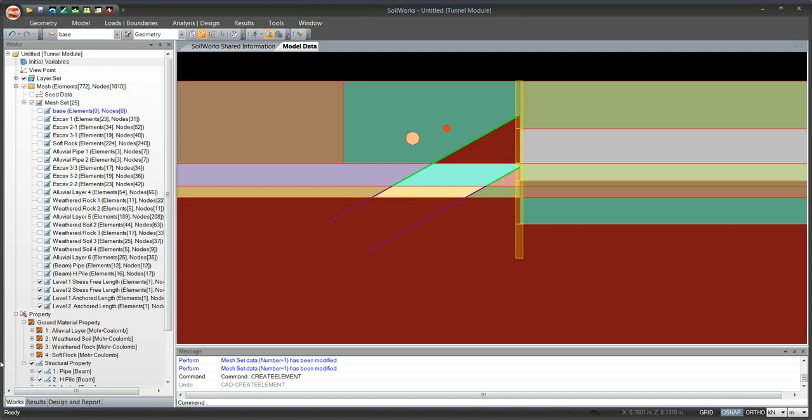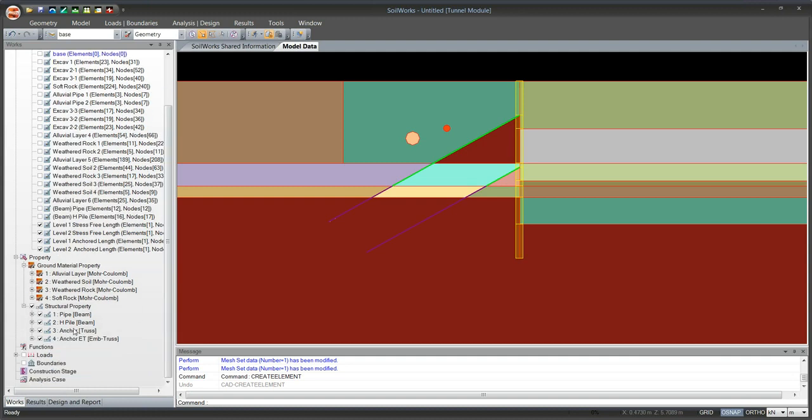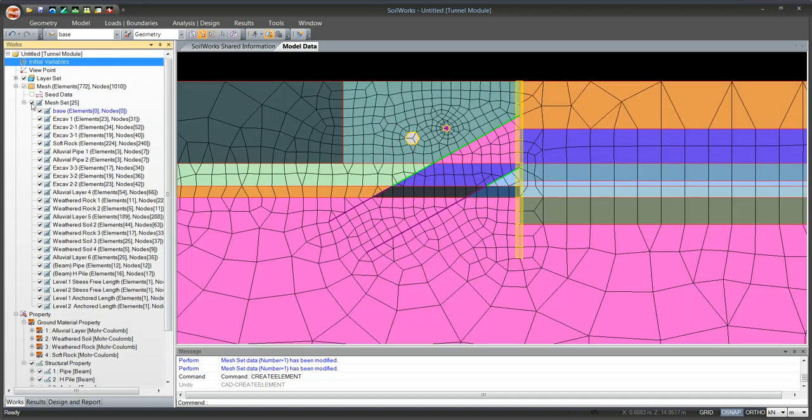That's why I defined 2 different structure properties for the anchor, one having a truss type and the second having an anchored embedded truss type. So I hope this is clear to you guys.